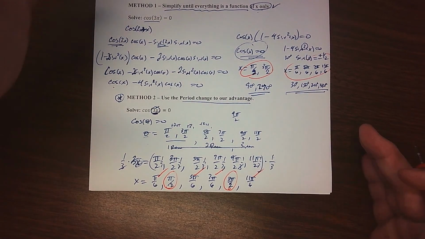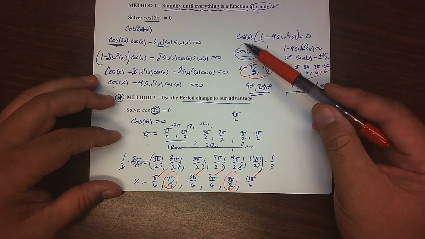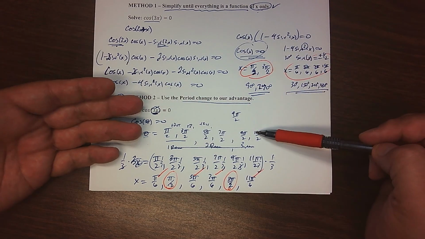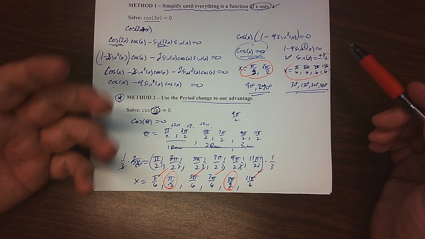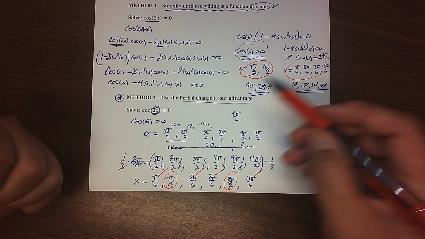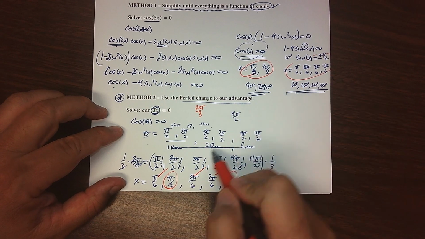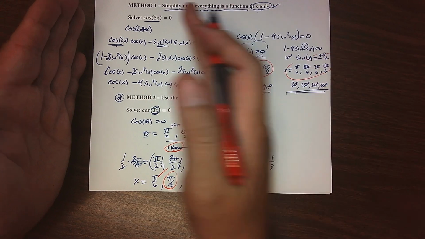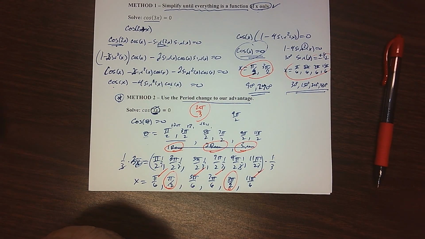So you choose what you want to do. I would advise you, if you have time, do both so you can verify one against the other. This is really good algebra practice, and this is just a shortcut. You'll be seeing me use a shortcut pretty frequently because it's nice. So here we know the new period is 2 pi over 3. So I actually have to go 3 revolutions out to accommodate the compression that's going on. So there's the trick. You'll see me use it in some videos coming soon.